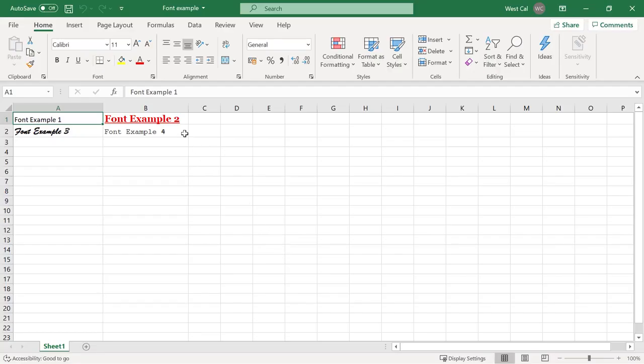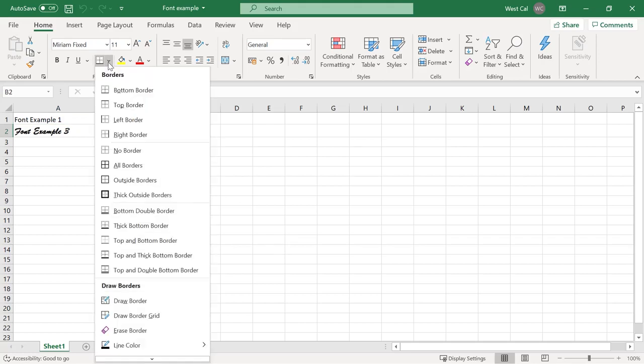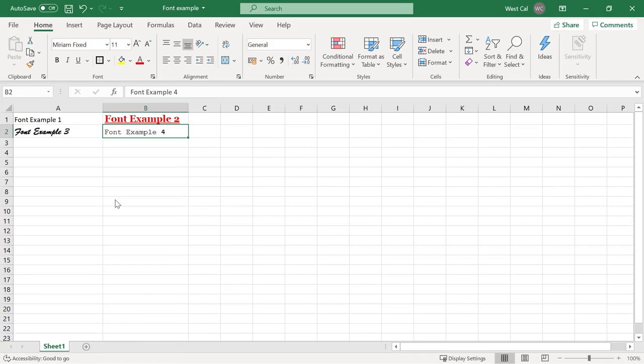To add a border, select a range of data, click the arrow next to the Borders button, and choose which type of border you wish to apply to the range. There is also a no border option, which will remove an applied border. The formatting will be applied and the selected option will now be available by clicking the border command directly. For example, here we applied thick outside borders to the cell, so this option is now reflected on the border icon.